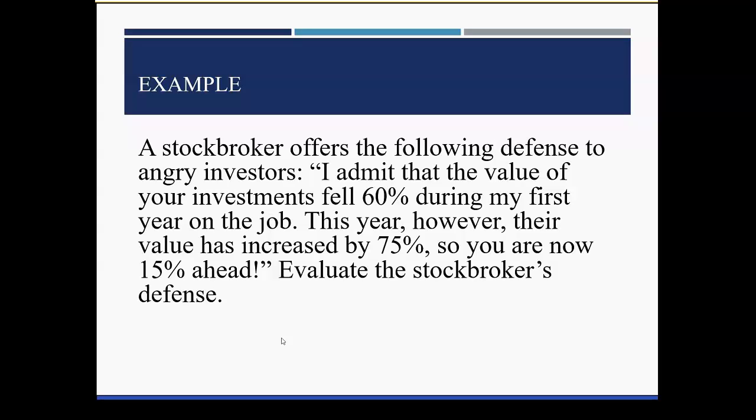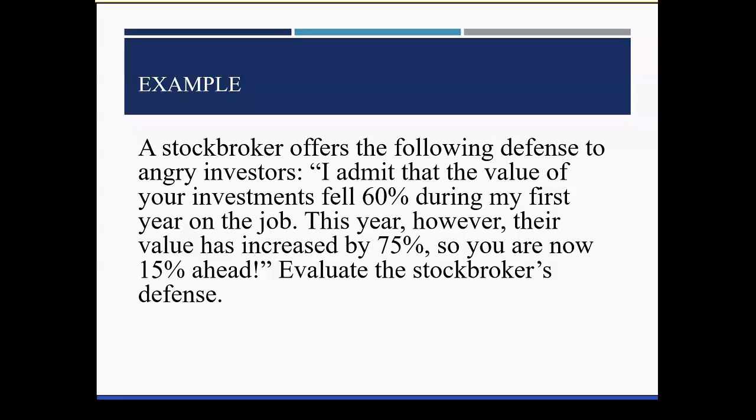So a stockbroker offers the following defense to his angry investors. I admit that the value of your investments fell 60% during my first year. However, this year, their value increased by 75%, so now you're actually 15% ahead. That's what he's saying, and we're going to evaluate whether or not we think he's right. A lot of people would actually buy into this and be okay, but let's see what happens for real.